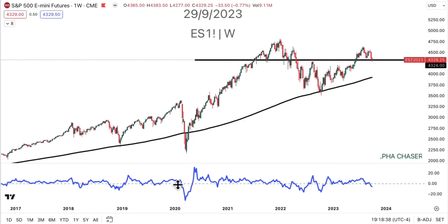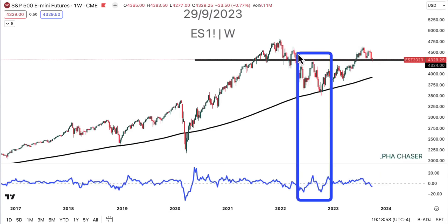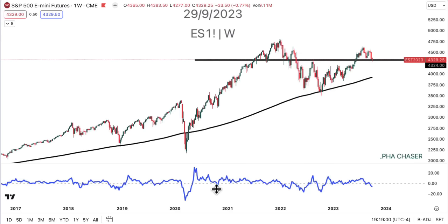We obviously won't look at the pandemic because that's obvious. But if you come to 2018-2019 and look at the same thing, you start breaking this and it doesn't get pretty — it gets pretty ugly. Rate of change is pretty self-explanatory. If it starts getting worse, it's probably telling you you're going lower. If we undercut and then rally back through, I'd feel a lot better. I'm not really sure what's going to do that besides getting out of this time of year and into a better seasonality, and maybe the government not shutting down.